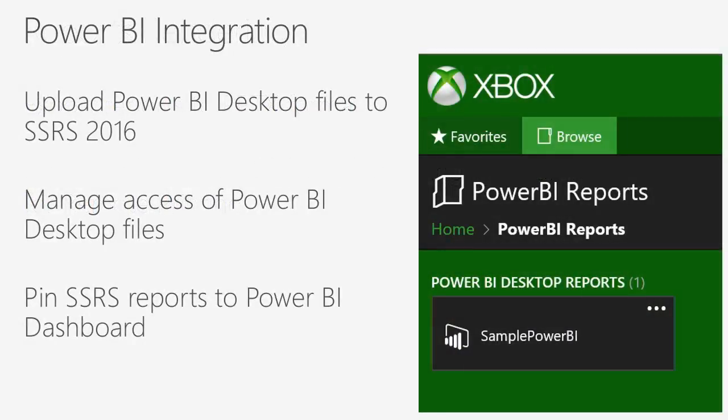Power BI integration. This is one more important feature why my organization and myself stressed them to go and start using SSRS. Power BI, like I think you have been to a lot of sessions in Ignite around Power BI. So it opens up a lot of opportunities in terms of visualizing the data and also giving the interactive capability and the power for our business users to slice and dice the data. And what it gives in terms of reporting services, now you can integrate your Power BI reports.